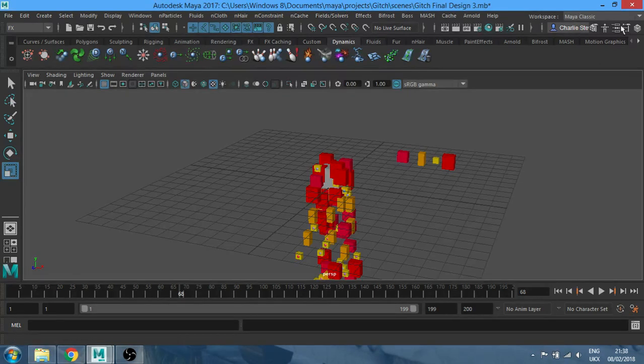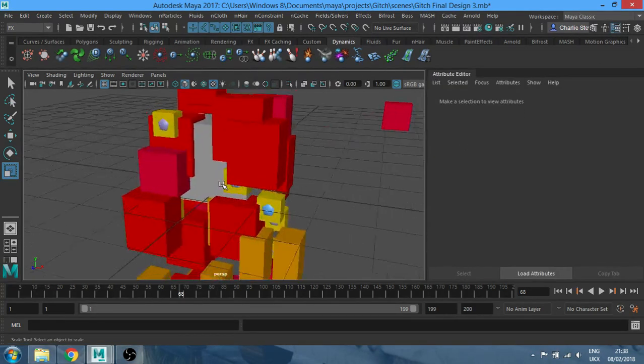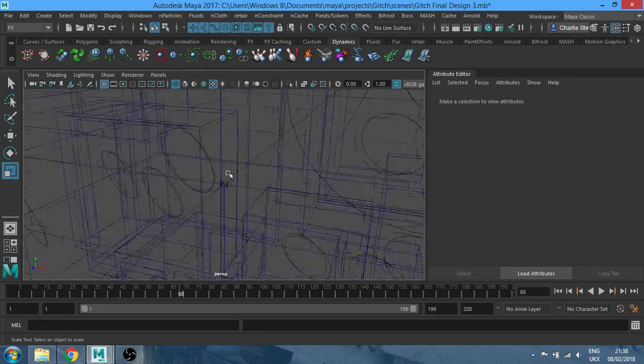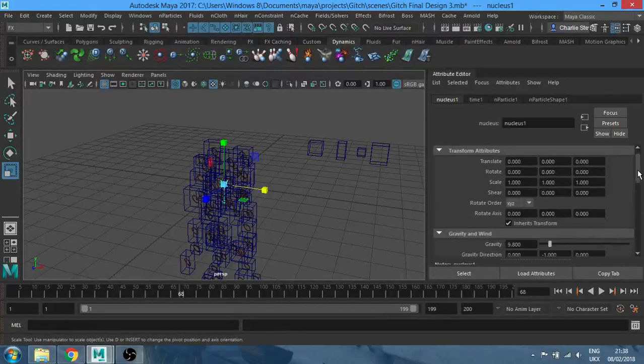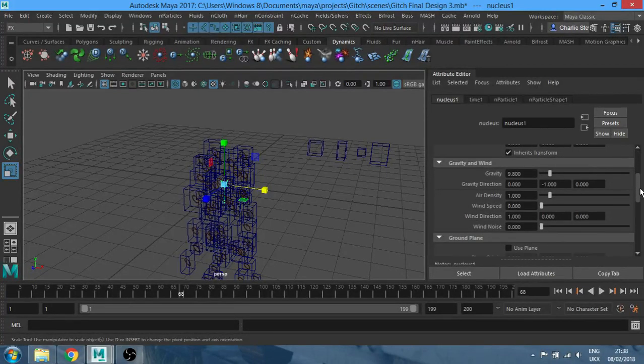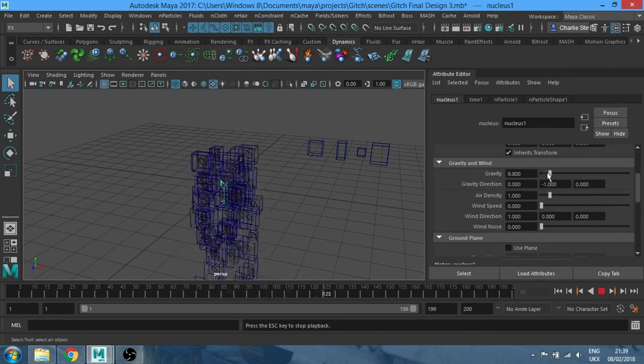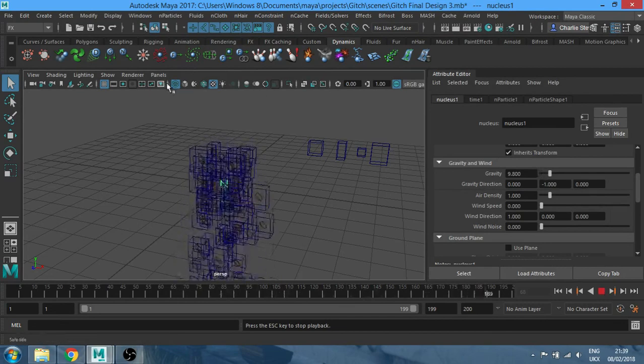Okay. So if I open up my attributes editor, I'm going to go on wire shaded a second, and I am going to select that nucleus. Okay. So this is where everything starts to get a little more about playing around with levels. Obviously, if you're wanting different effects, if you're wanting different speeds from me and all that kind of stuff, then you can play around with all this too. But these are the ones that I chose to have. So gravity is at 9.8, which gives it a nice slow speed, which is really good. Put that back on shaded.